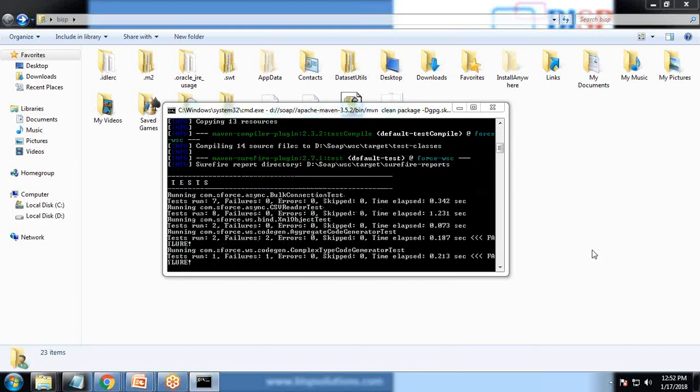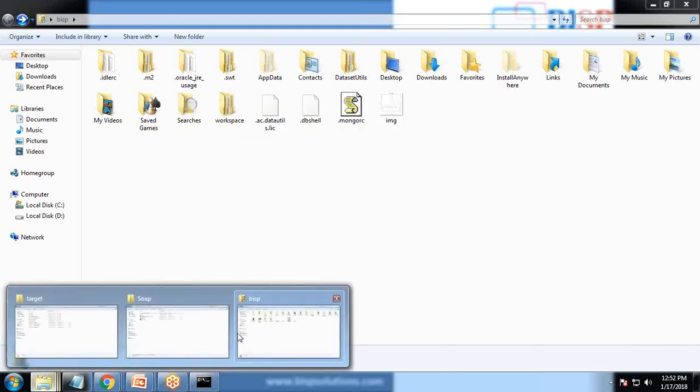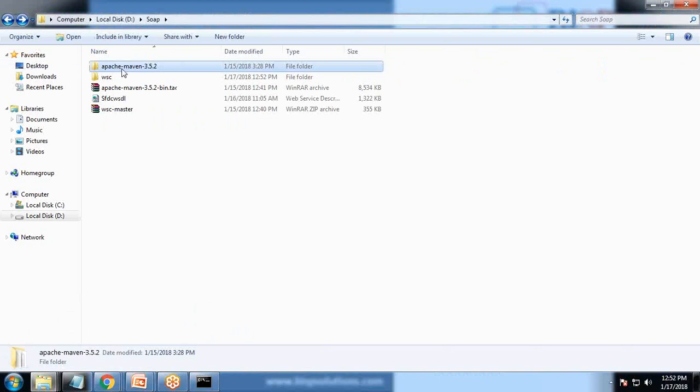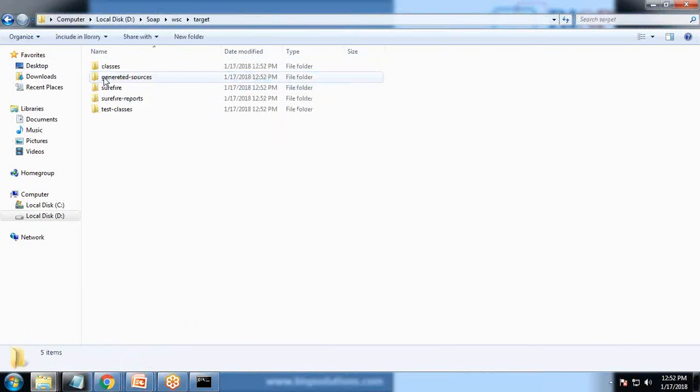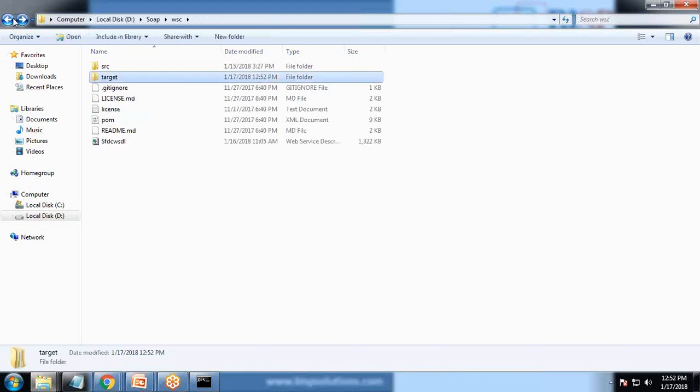Once the tests are completed, it shows the message that the build is successful. Once all the files have been downloaded, compiled and tested successfully, it creates a target folder within the WSC folder, and in the target folder we have the files. Let me show you the files.